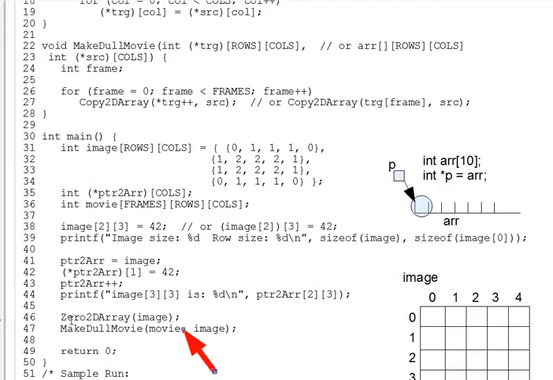Now, question 6. What type is parameter TRG on line 22? Extend the ideas we've discussed so far. And in particular, by how many bytes does it advance when it's incremented on line 27? Coming back from a pause, it's a pointer to a rows by calls two-dimensional array, or array of arrays. So line 26 advances TRG by the size of one rows by calls int array. That's 20 integers, or 80 bytes.